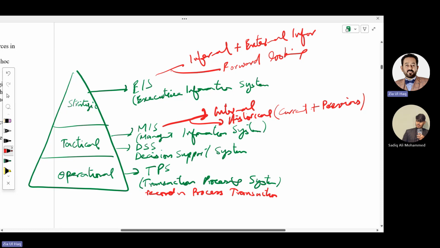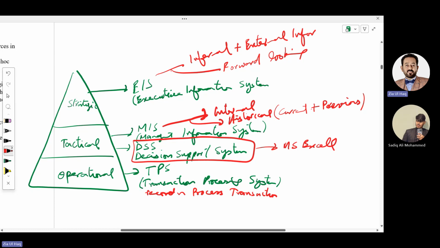The third system is called a DSS, decision support system, used by technical managers for making short-term planning. It is similar to Microsoft Excel, where there are different fields, different columns, different rows. There is a formula bar so that management can make a future prediction based on the calculation of data.